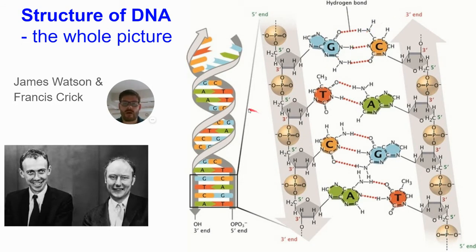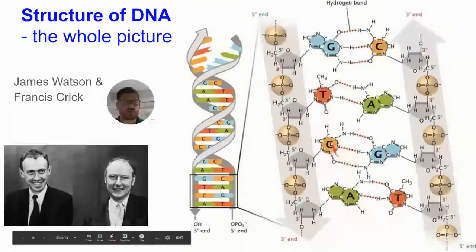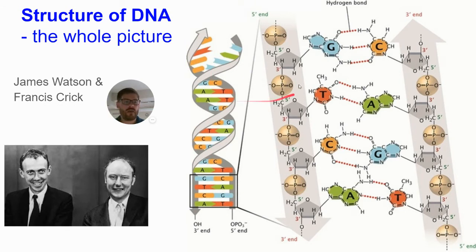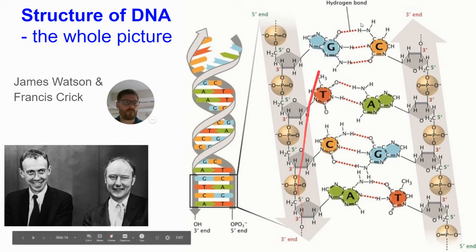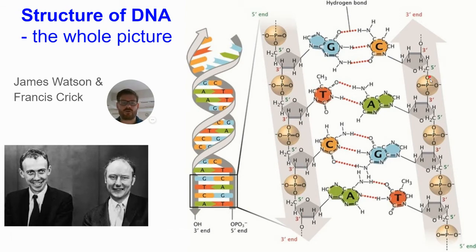Some useful stuff to know about the shape of this molecule. We know that the code, the actual information that's being stored on the inside, is the sequence of these bases that we have running throughout here. We know that the backbone that we have here gives it a lot of stability. And so this is going to be a heavily used molecule over and over and over again, and so we need stability. We need it to be strong. So we can learn a lot about the function of this based off of looking at the structure of it. Watson and Crick are the guys who famously gave us that information.